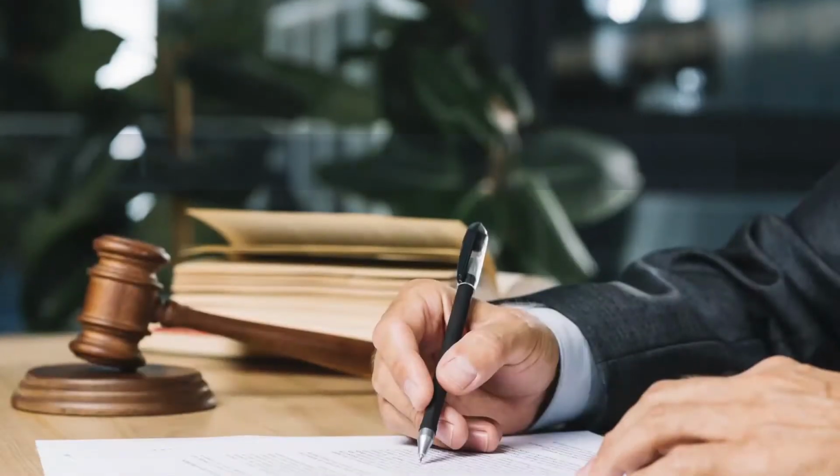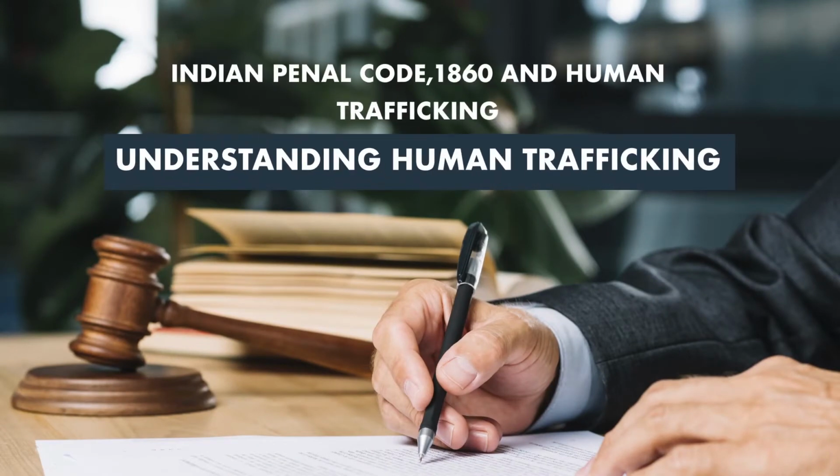Today we will discuss the Indian Penal Code 1860 and human trafficking. This is a very good legislation, passed in 1860 and amended from time to time as per the need. In 2013, we find the Criminal Law Amendment Act, so now it takes care of human trafficking also, and we have so many cases reported under the Crime Records Bureau. So we will discuss this legislation in view of human trafficking.